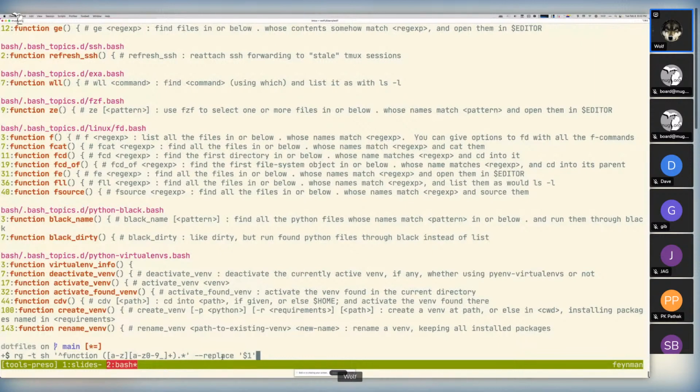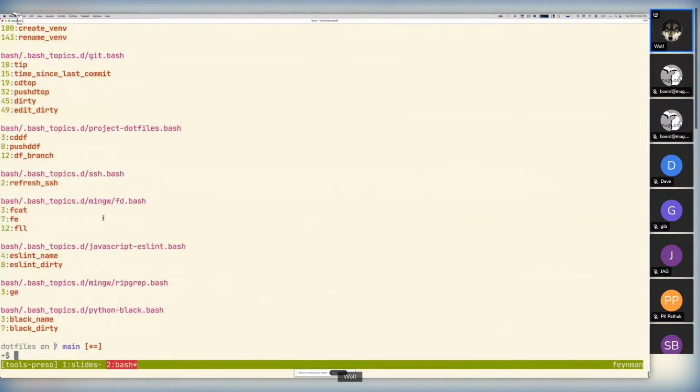So ripgrep takes this minus replace parameter. This is not going to change any file. Ripgrep never changes files. What this does is it replaces whatever the output would have been with whatever you say. And $1 here is the index capture. So I'll hit return. And now it's just the function name without the word function, without the first line of the function, and still organized under header.